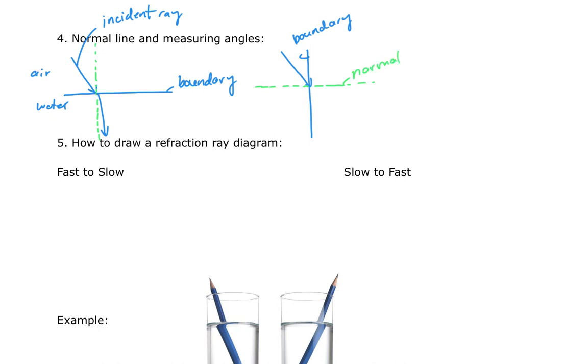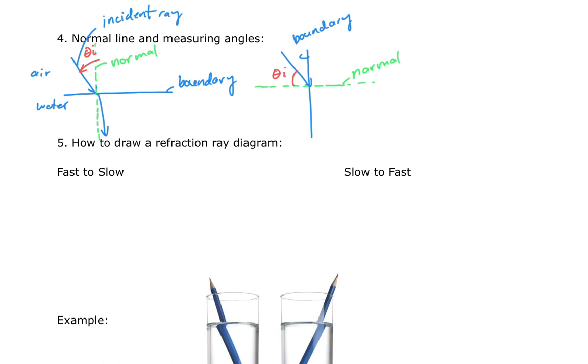And I didn't put that over here, so let's put our normal line. And then we're going to have some angles that we're going to be measuring as well. This is going to be a little different than how we did this with our mirror, because we're always going to measure our angles between the ray, in this case the incident ray, and the perpendicular. So this angle right here would be our theta I. For our second picture, this angle right here would be theta I.